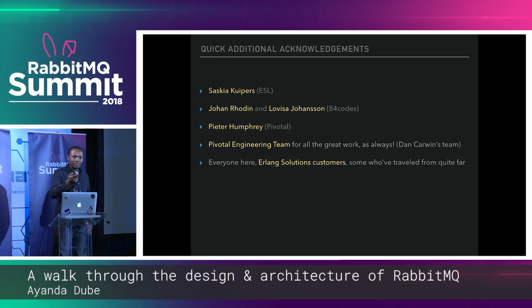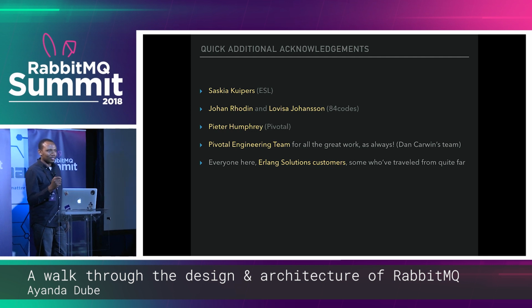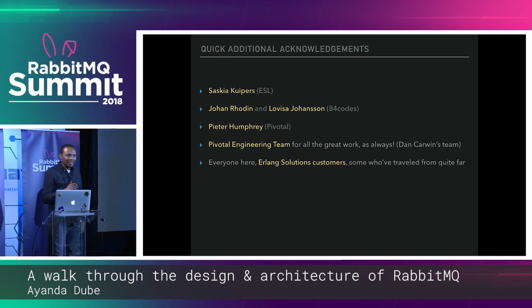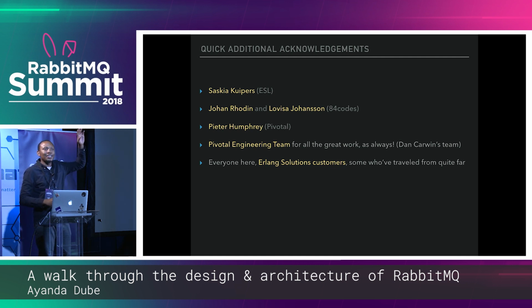But anyway, the pivotal team, you guys know yourselves, Dan Cowan's team, and everyone else, but our customers as well, the Erlang Solutions customers who've come here from very far. I think there's Israel, I think that's the furthest. My guys, Ofia, and I don't know why you're here, and Alexi. And the Erlang Solutions engineering team. Hey guys, can you just raise your hand so people see you? Lajos, where's Lajos? Shimon, please, have a chat with those guys after, maybe work together.